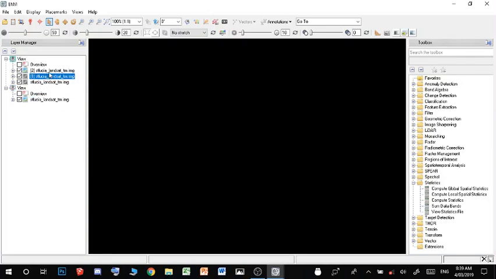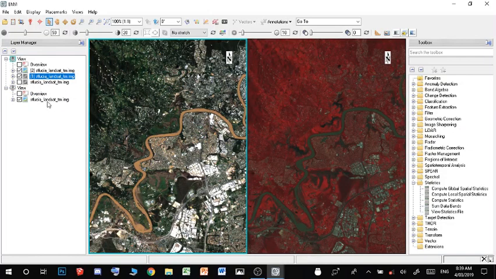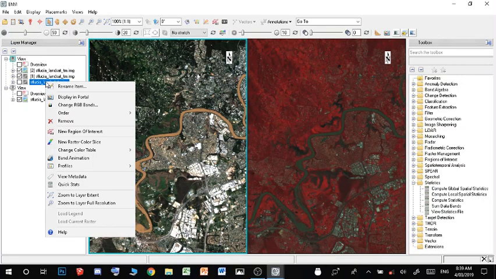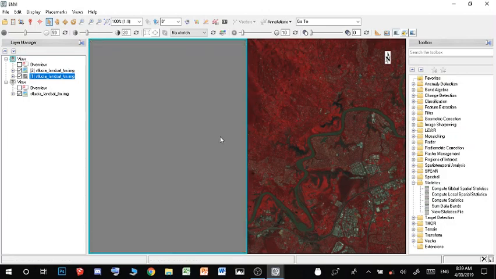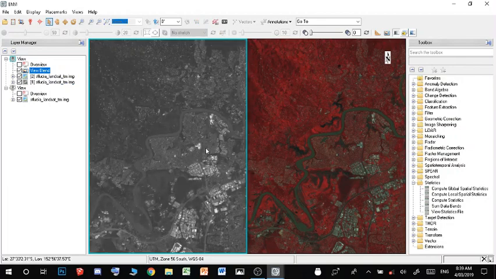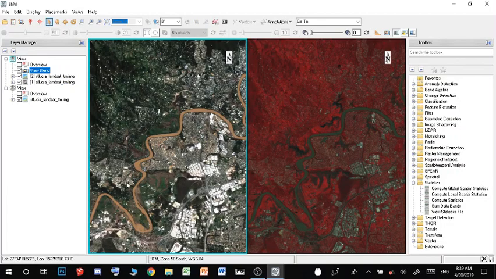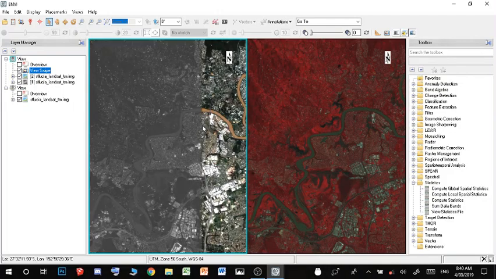Oh, and I forgot to say, you can also, let me turn this off. I'll just remove this. And now I just have two images on this one layer, two layers on this one group, let's just call it. With this, you can see the blue outline, which one I have selected, and I can blend it between both. So it goes between the grayscale and the true color image. It'll keep shifting between both. Or you can do the swipe, and it'll just show you the slow gradual change.